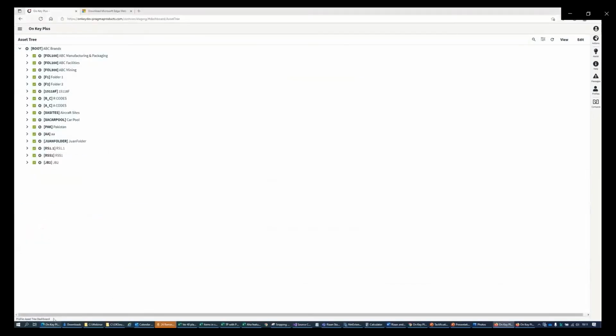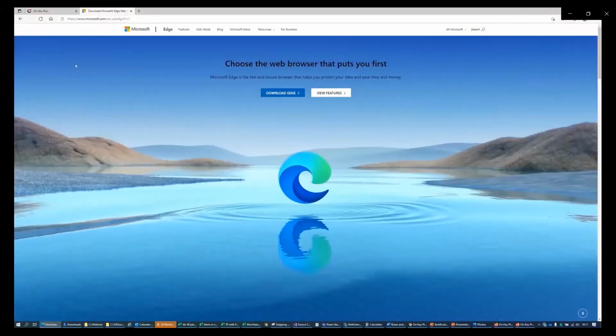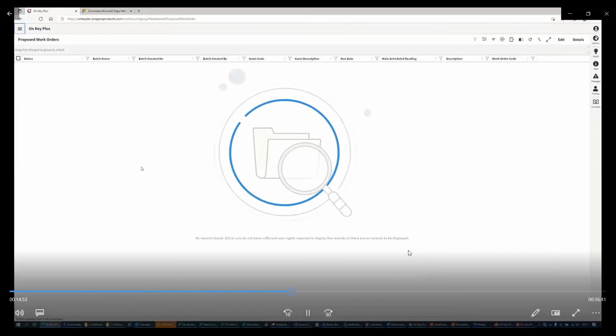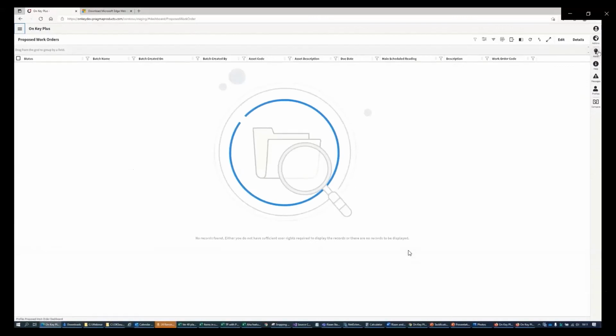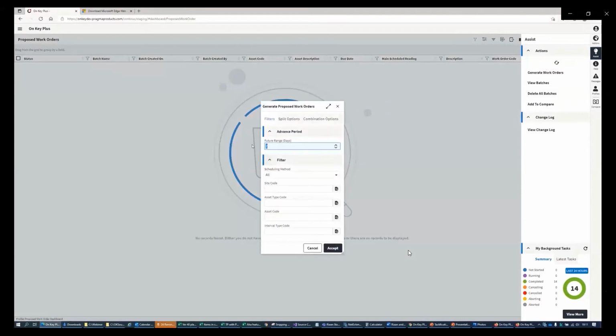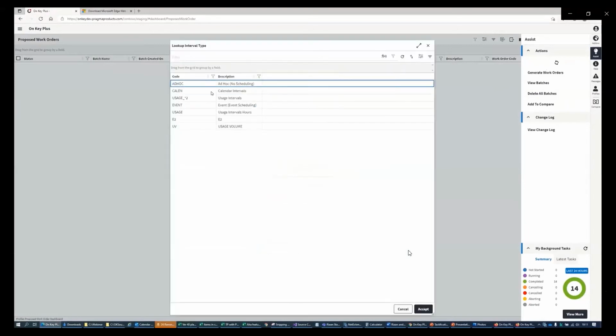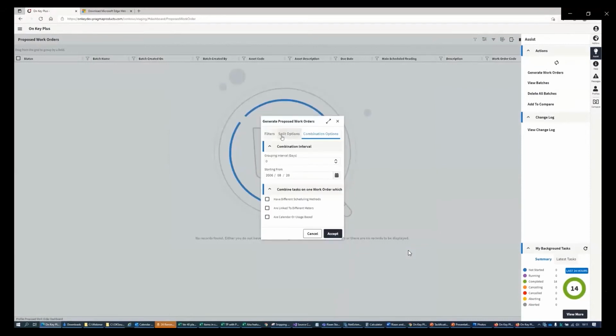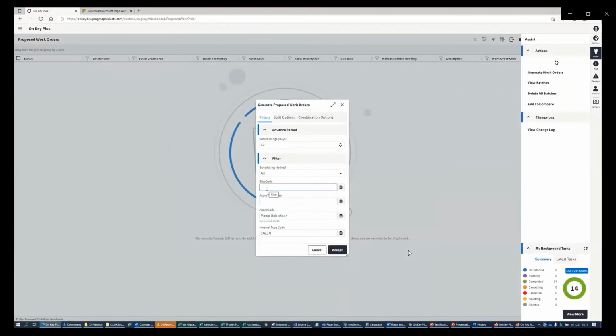So for this operation, I'm going to go to Edge and do the next operations there. So let's go to propose work order generation. I'm going to run propose work orders. Run for 60 days for that asset, and only for the calendar-based one, the one where you clean the pump, a 1 week interval. The normal split options and combination options are there. That's the same as on Q5. We try and get feature parity as far as possible, and then just enhance the features where we can.